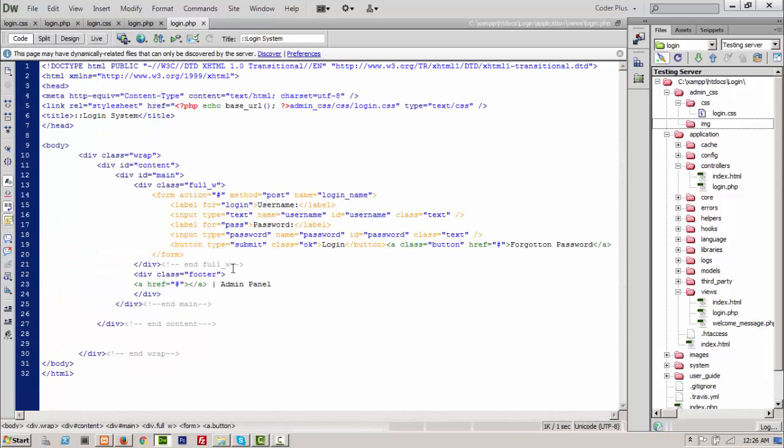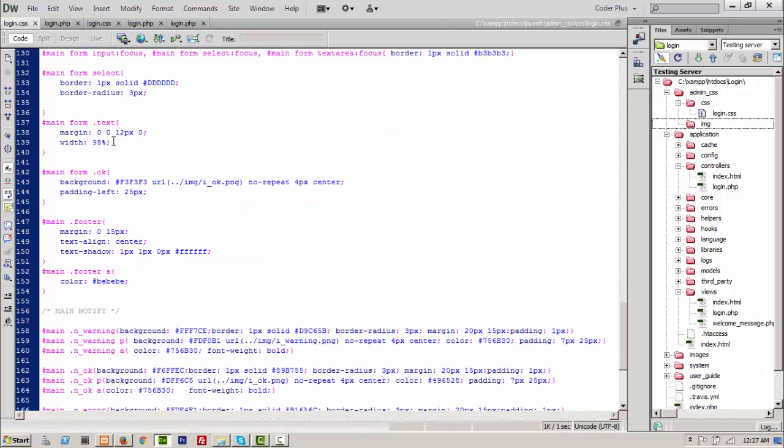The last thing I have remaining in this CSS, the only one, is this separator class. Where is it? I didn't use any separator yet. Class footer takes full width.